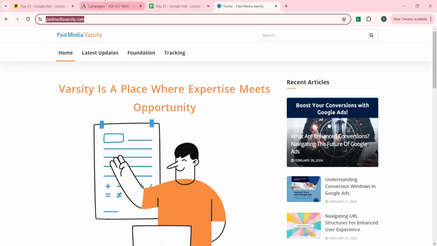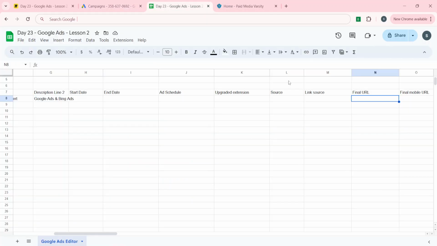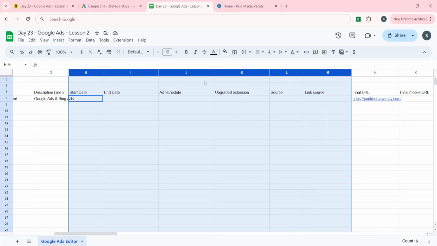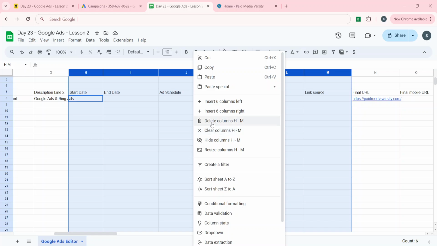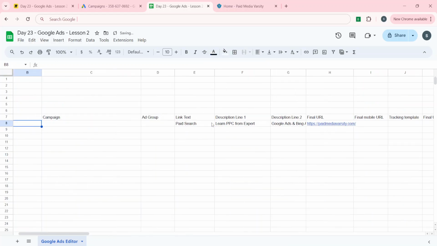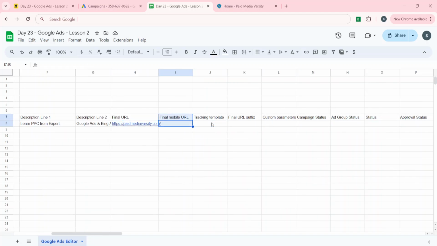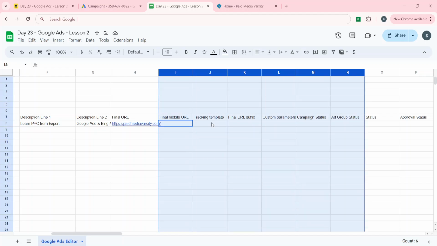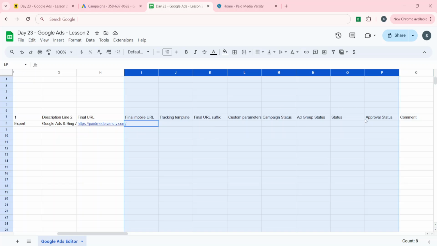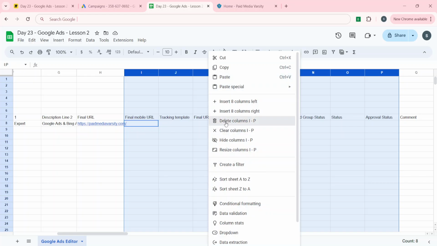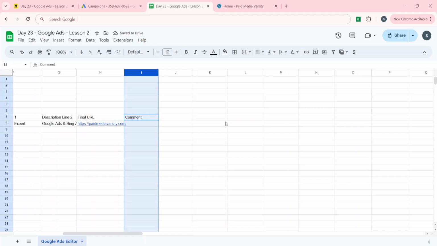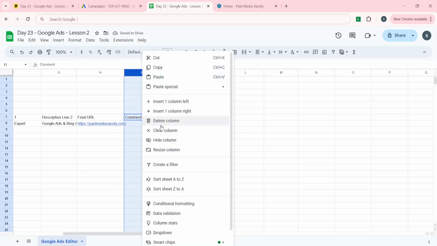You are getting me right. You can give your respective account's URL. All these others are not needed actually, so I am removing them and deleting. Campaign name and ad group name we have to specify. If you have anything in mind like keeping these extensions in a paused state, you can keep the status column. Otherwise, you can remove this as well. We also don't need the comment column.